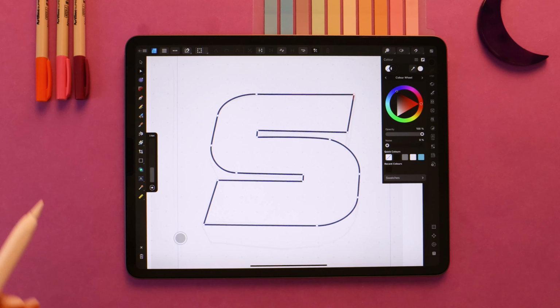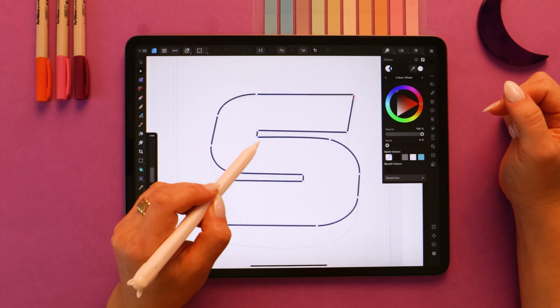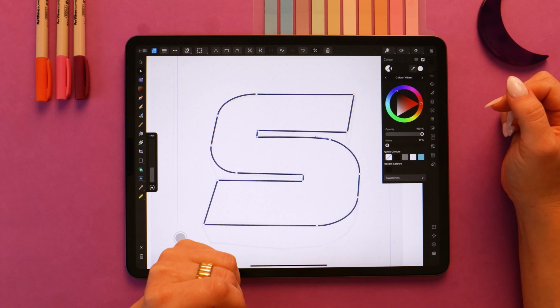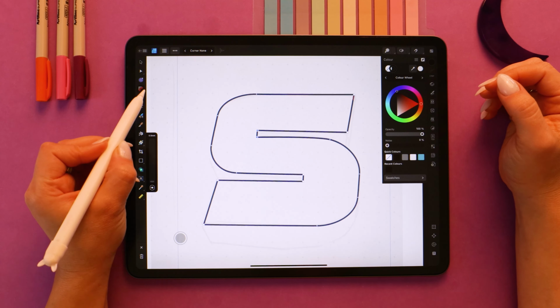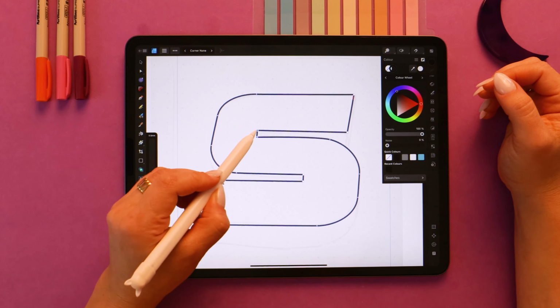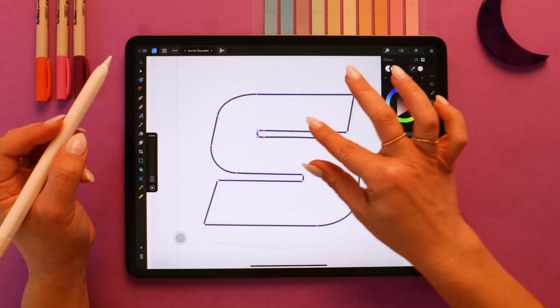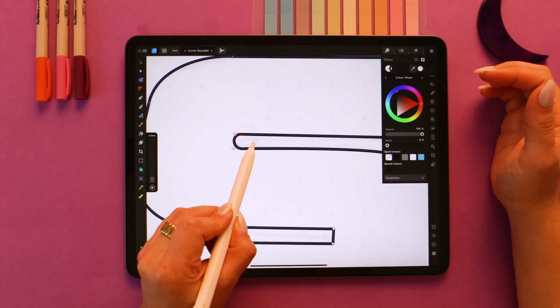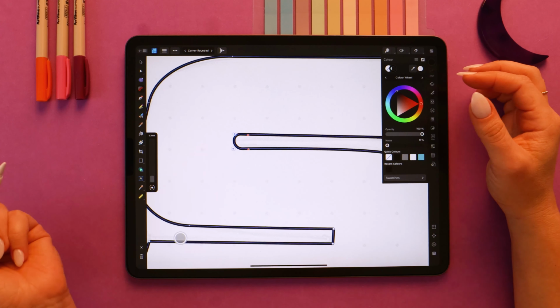Right, this is looking pretty good. Now I'm going to make those corners rounded. So I'm just going to select these two and then I'm going to click on the corners button and you should be able to just click on any corner. I'll do that again so you can see, but you can click on any nodes and kind of drag it so it creates a round corner.